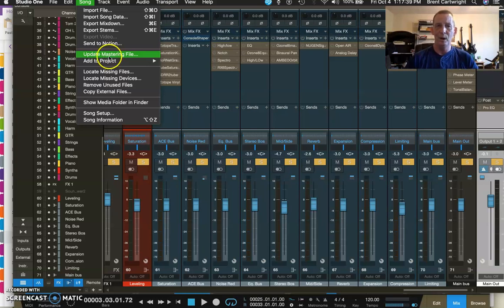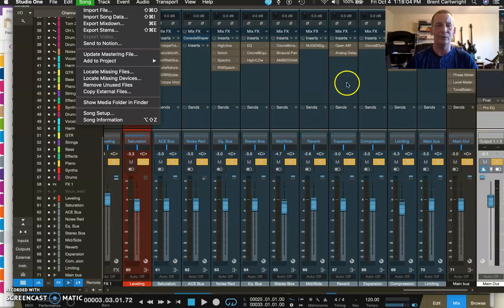I'll update my mastering file in this DAW for putting into my mastering suite, and I'll export a MixDown to use for mastering. So it's a pretty simple concept, and basically you should be just done.